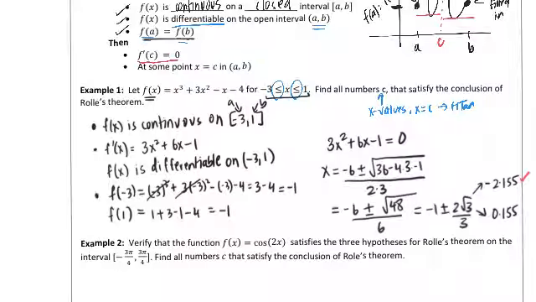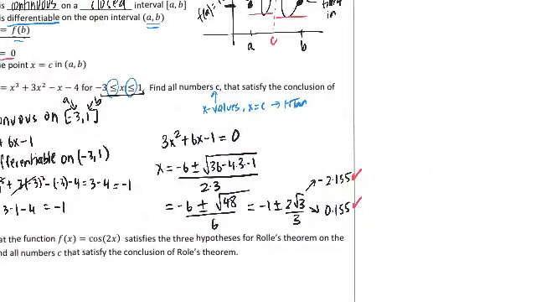we've actually found two places because both of these are within the interval from negative 3 to positive 1. So if you actually were to plot this function, which you don't have to do to solve the problem, you would find that it looks something like this. We start at negative 3 and y is equal to negative 1. Then the function goes up and down, and then we have a y-intercept here at negative 4, and then it comes back to at x equals 1, y is again negative 1, right?